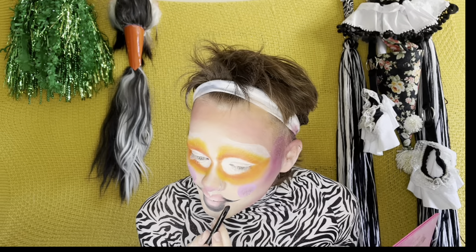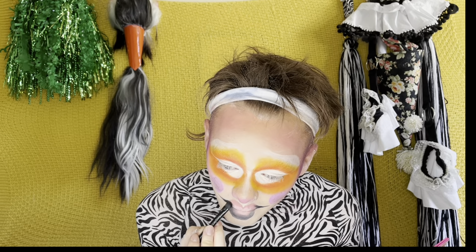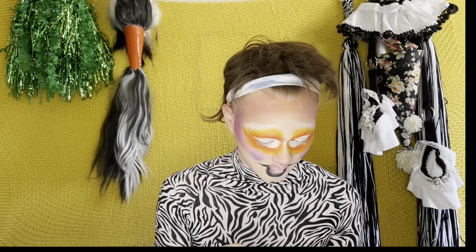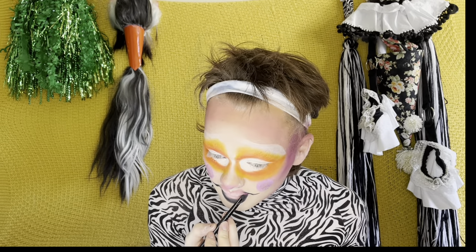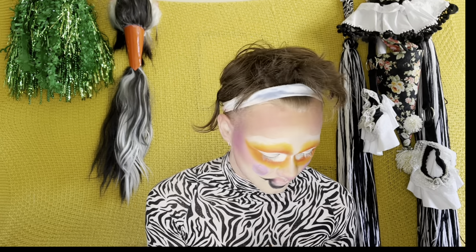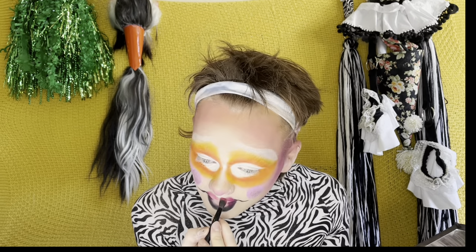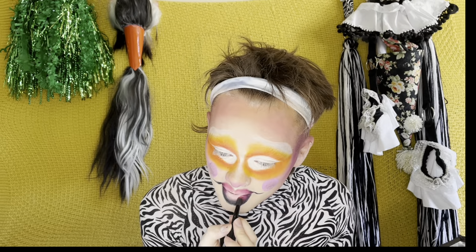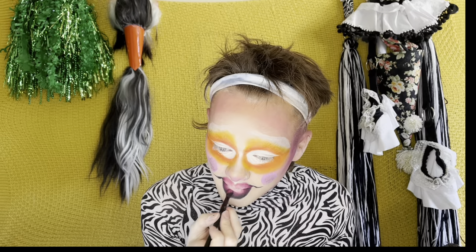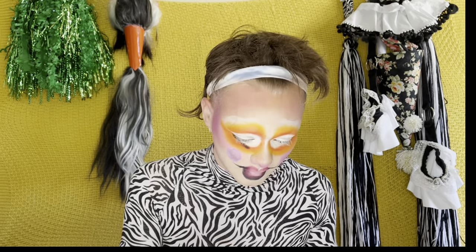Doing the same thing now with the lips. This part is a little bit more awful because I don't use lipstick on my lips — I use eyeshadow. Sometimes it's fine, I don't notice a difference. Crusty lips who? It doesn't make a difference. However, there are some times when the eyeshadow on the lips just makes it so crusty and gross and I can't do anything. What's stupid is that I literally have a lip shade in this color, so I don't know why I didn't use it, but I didn't.